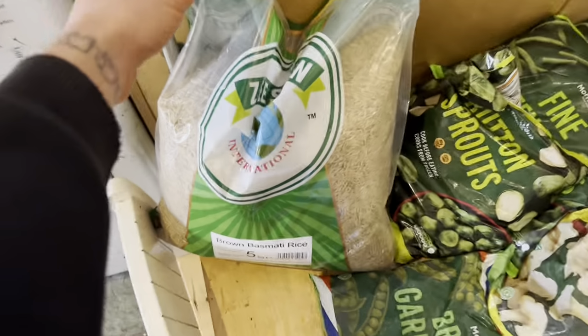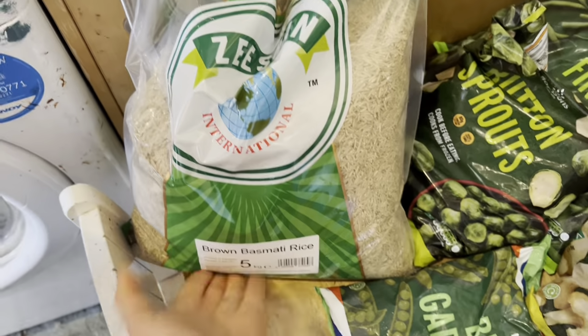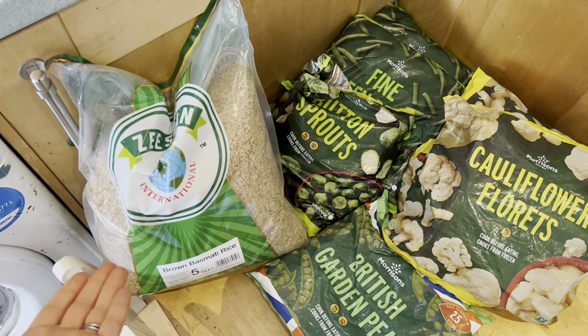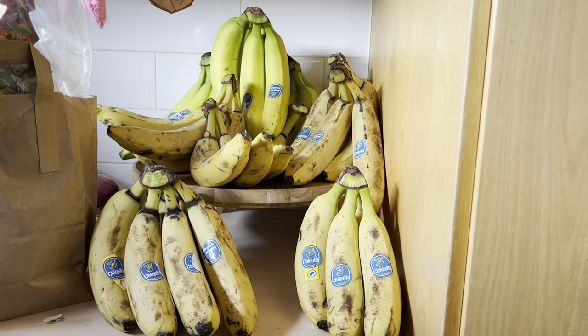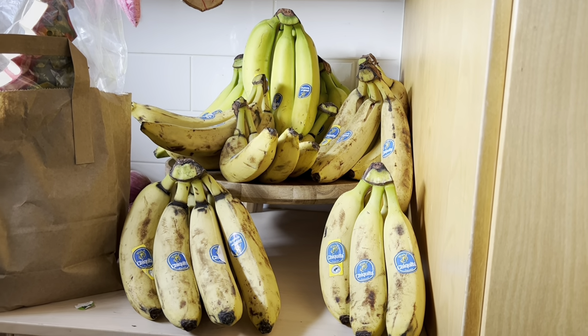We got a massive thing of brown basmati rice from the Indian shop, which I was very happy to find, because I'm trying to get some more brown rice into our lives, and always buying bulk is just so handy. If you eat something on a regular basis, make sure you buy bulk. Oh, and obviously I didn't want to lay these out, I just put them straight in here, but basically we bought a ton of bananas because I have no frozen bananas, no fresh bananas, so we needed a lot of bananas for ice cream and just other purposes.